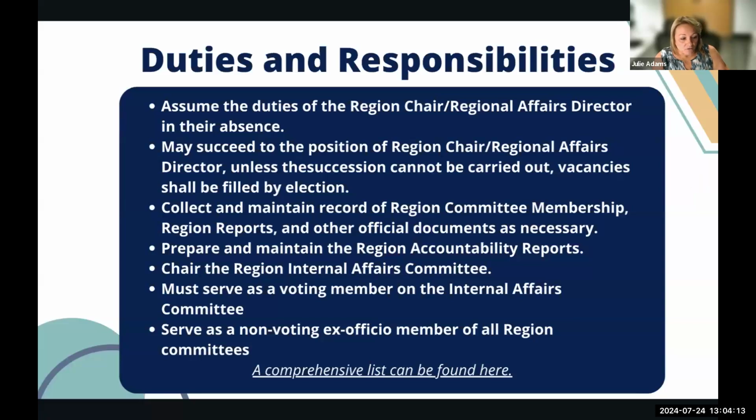So first of all, I'm going to cover the duties and responsibilities. Your duties as vice chair: you are an integral part of the region, and you have certain specific duties similar to those of the other regional officers. First and foremost, if the RAD becomes vacant, you will assume the duties of the regional chair or the regional affairs director in their absence. This means that you should be watching what the regional affairs director is doing, becoming familiar with the responsibilities, just in the off chance that you have to slide into that position, either permanently or on a temporary basis. You may also succeed to that position on a permanent basis.